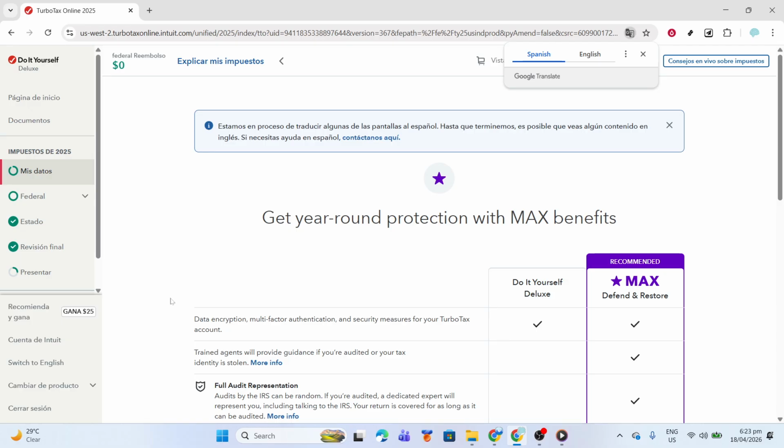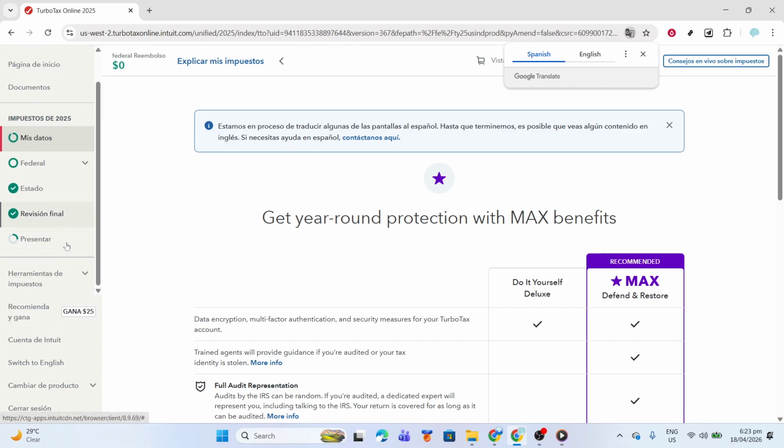You'll notice menus, buttons, prompts, and on-screen guidance displayed in Spanish. The overall layout will be the same, so everything remains in a familiar place. You're just seeing it in your preferred language. If you were in the middle of a section before switching, you can keep going right where you left off, now with Spanish labels and instructions to guide you.